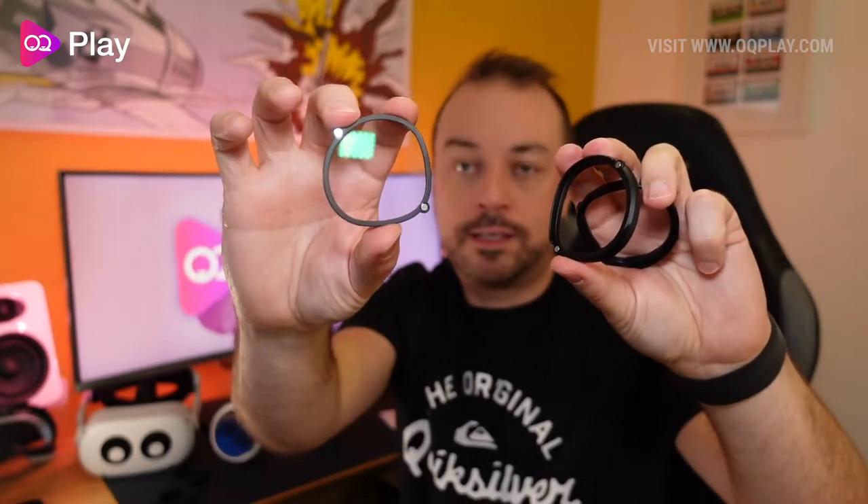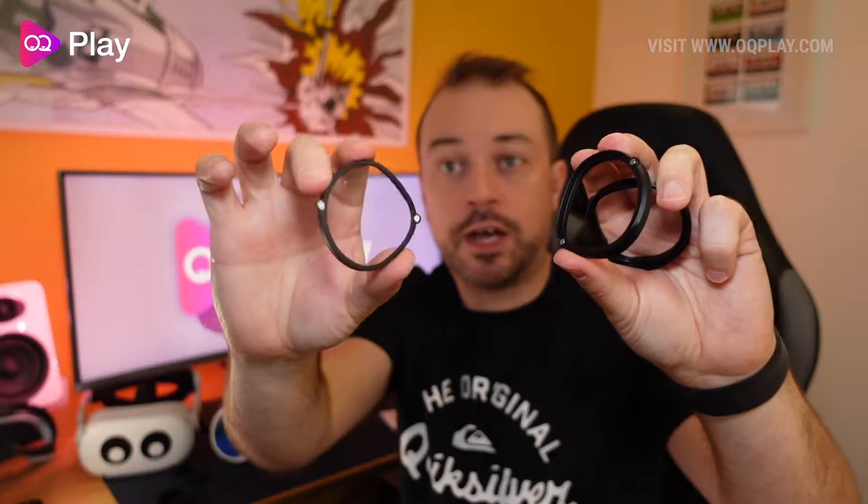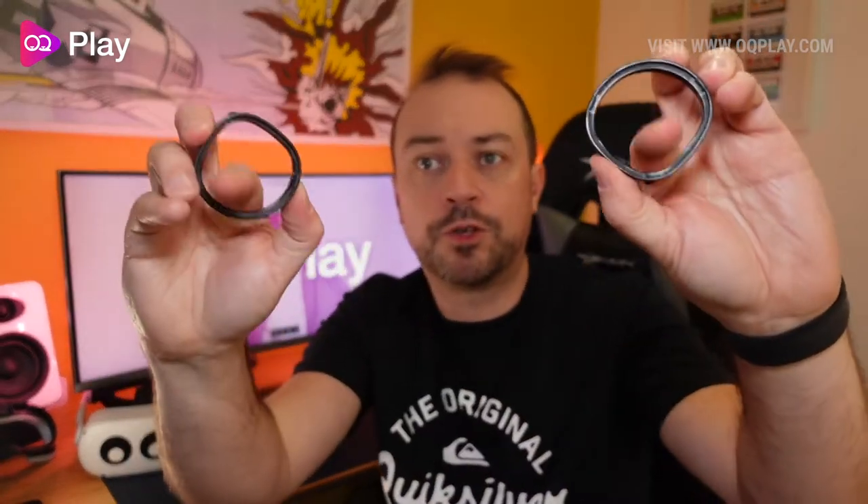You basically put each of these onto your Quest lenses to help protect them from scratches. There's also an anti-blue light filter cover to reduce eye strain and eye fatigue, and these just literally snap on. They also do some clear see-through ones that you can put prescription lenses into, and with the magnetic system they just pop back on. You can easily swap them out if you're giving your headset to someone that doesn't have glasses, and you can just pop those prescription lenses back on whenever you get going on your Quest 2.